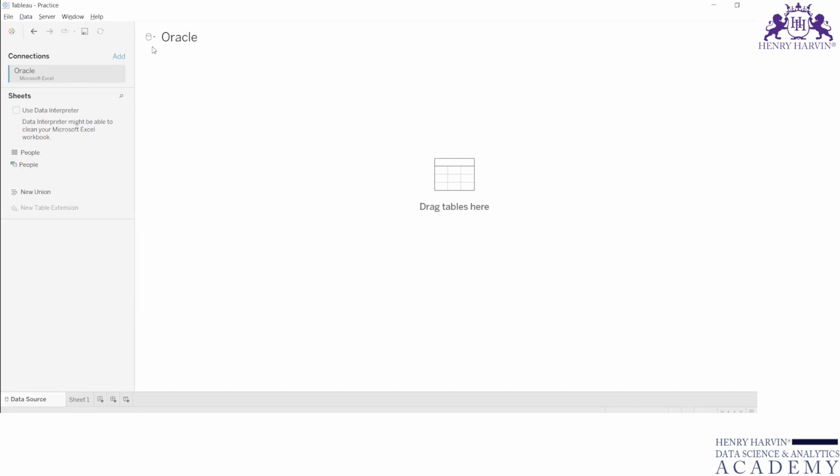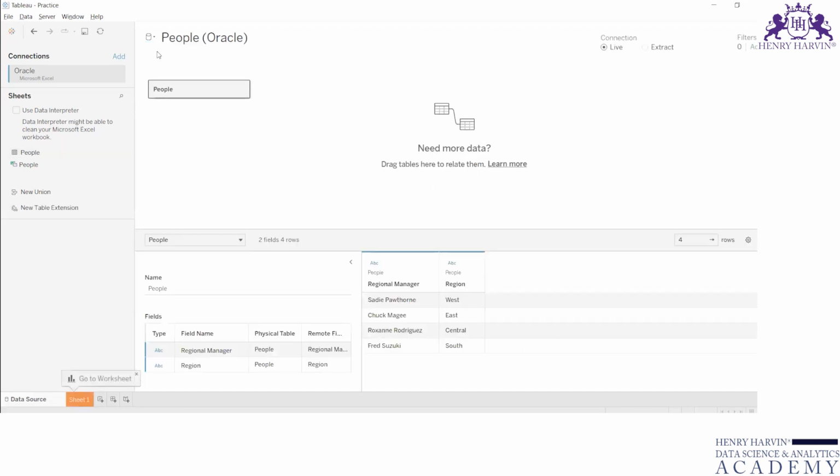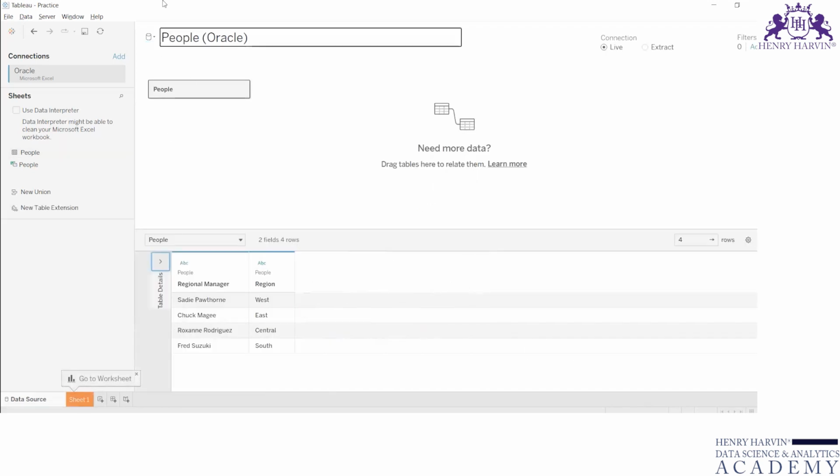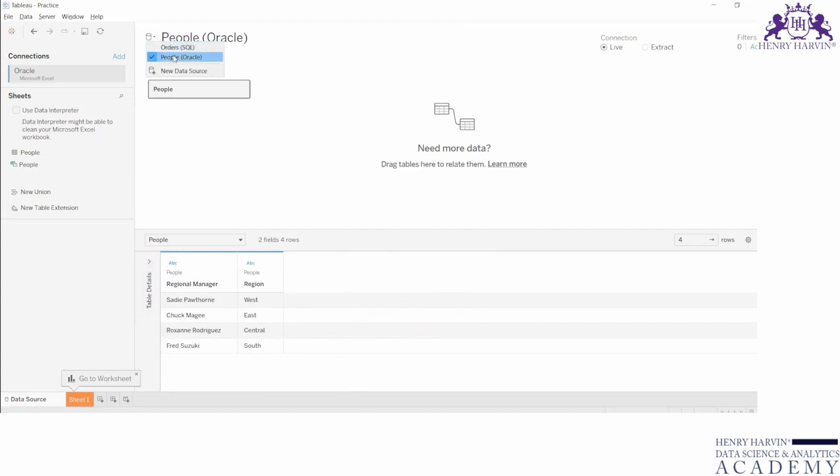Now along with this SQL database, two different types of databases have been selected over here, order and Oracle. So let's say I drag this people table over here, right? So now you will see two different tables over here, order and people. Can you see? Order is from SQL and people is from Oracle. Correct? Understood? Any doubt in this?